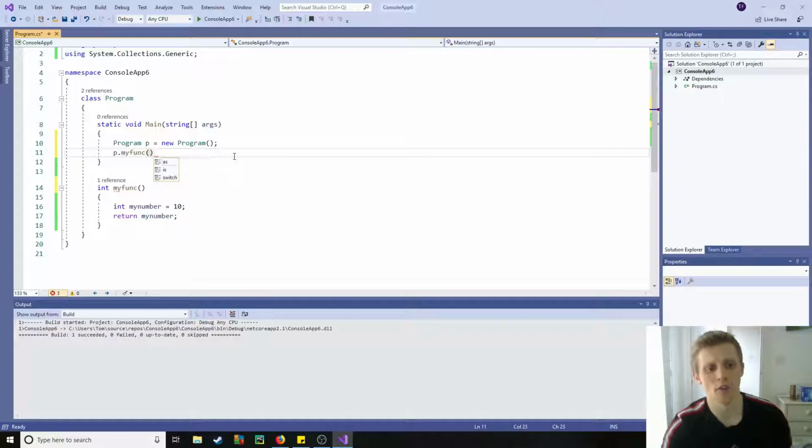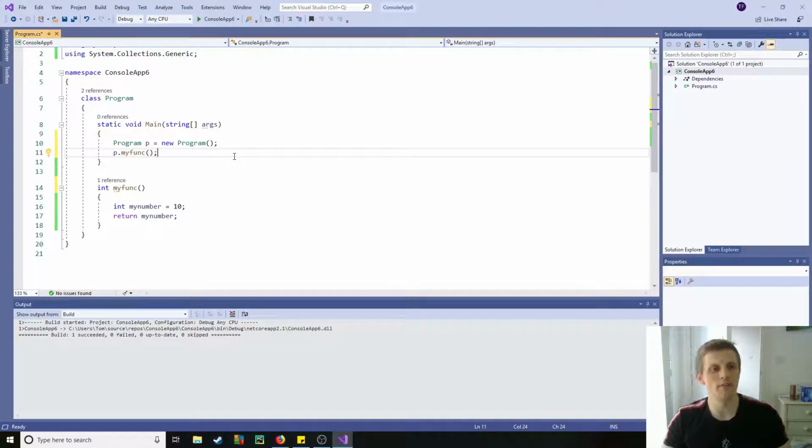And whenever you call a function, I forgot to mention this, you have to give the name and then you have to give it two brackets. If you're not passing anything to it, which we'll go over in a minute, you don't have to put anything in those brackets. So you'll see that we're not getting an error there now. Because we've created an object of Program, we can now call all of the non-static members within that class.